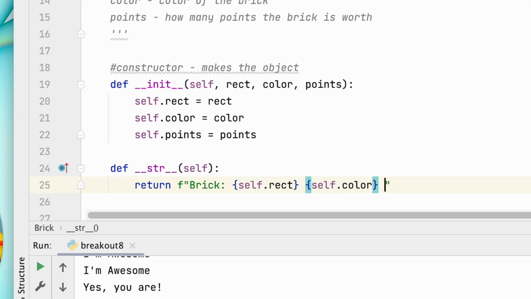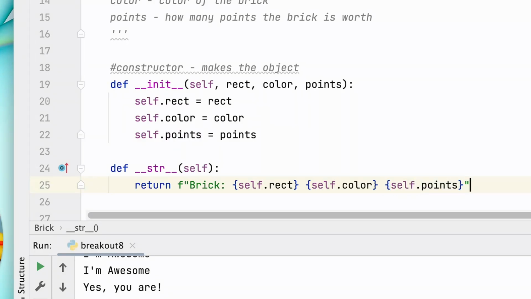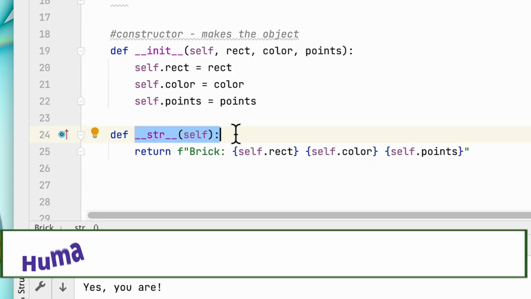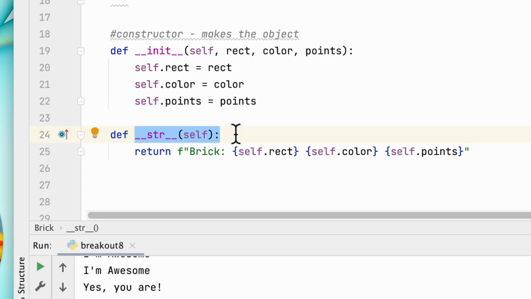Color, self dot points. Okay, so let me talk about this for a second. This underscore underscore str basically allows us to have a human readable version of what that brick instance is referring to.